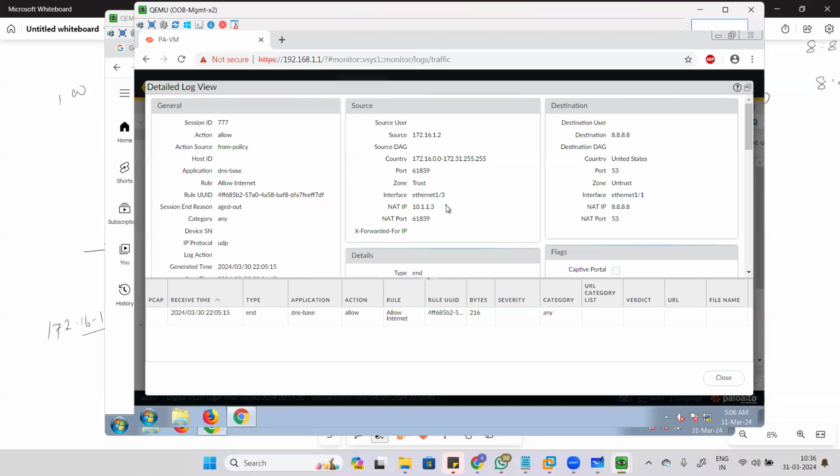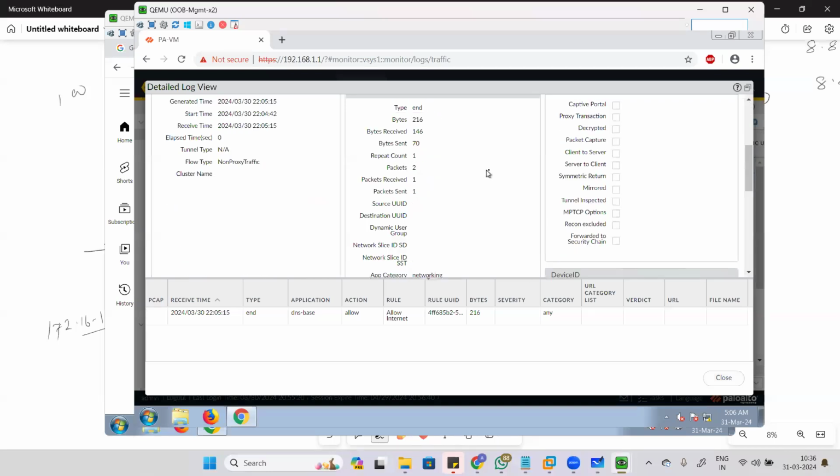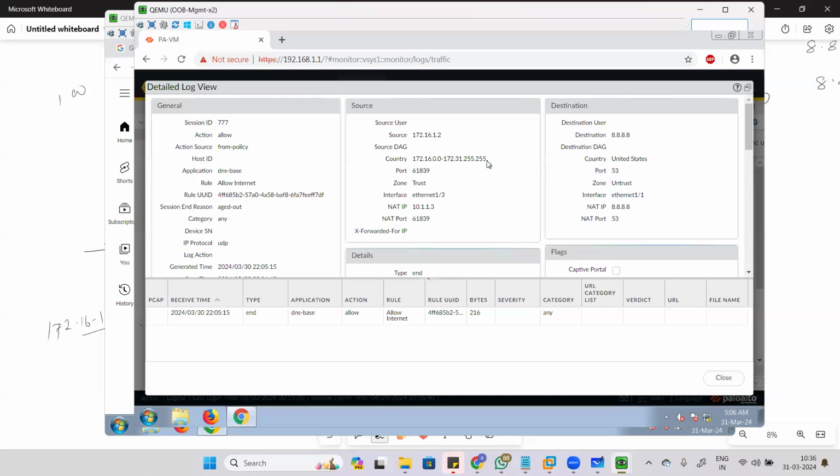Now if I have two machines running at the same time, the packet for the second machine would be dropped until the transaction for the first machine is completed, right? So you need to have enough IP addresses in the pool so that all the client machines would be able to access the resources at the same time, right? That puts a pretty huge restriction, I would say. That's the reason DIPP is used mostly, unless there is a specific use case for dynamic IP. Okay.